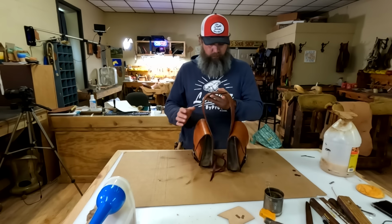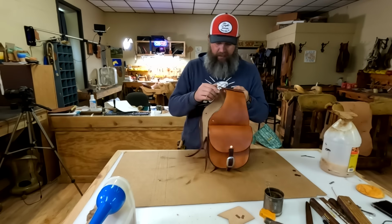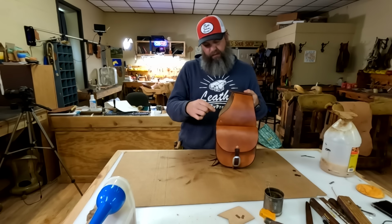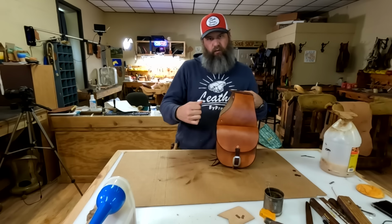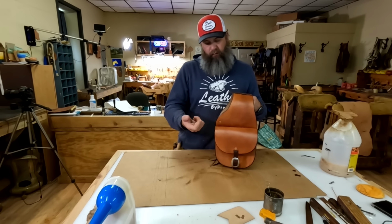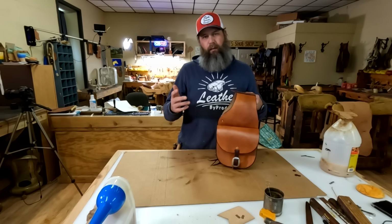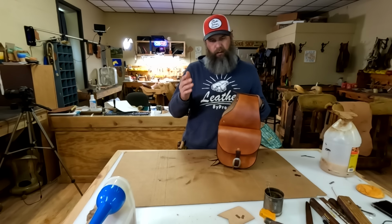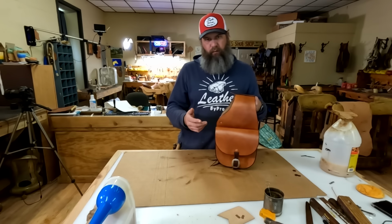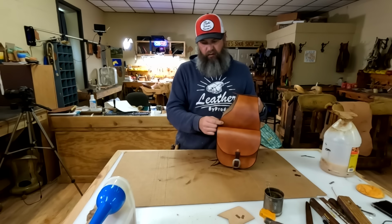All right, so that's our saddlebags. They are completely done, they're ready to go. Again, this hole here, it is mainly, if they have strings right there at that ear at the base of the cantle where their saddle seat is, then they can run that string through this hole. Like I said, in the video I used a number 10, I would probably go 12 to 14 number size hole. Make the hole whatever you want to make it, but just big enough for a saddle string to go through there. That's usually all you need.